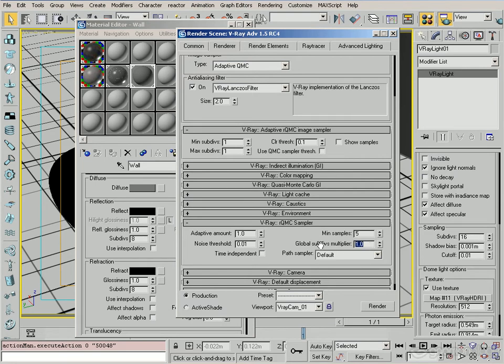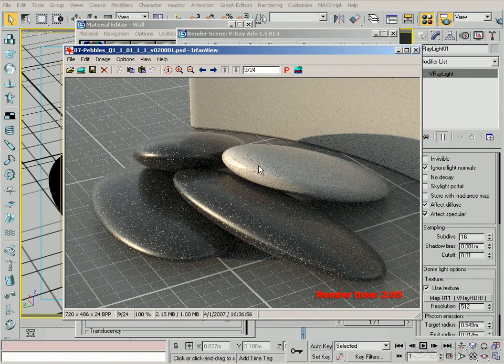What I'm going to do is take this to 0.01, and that multiplies everything down by a factor of 100. Since you can't have subdivision lower than 1, it'll pretty much make everything a subdivision of 1. It takes my light, makes it 1 in terms of the shadows, takes this, makes it 1, everything is 1. So we have a subdivision generally of 1, which will make the image look pretty bad. Let's see what that actually does.